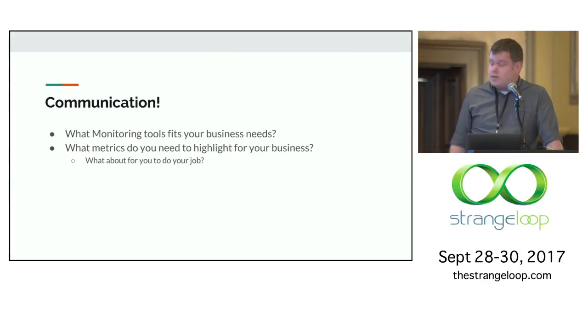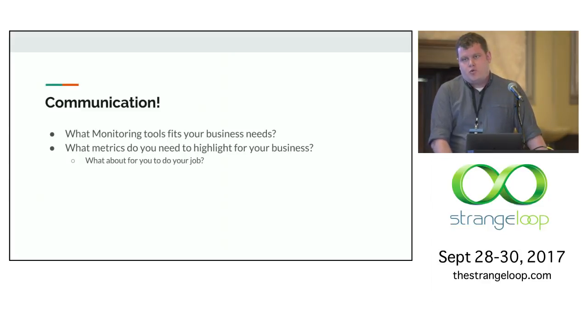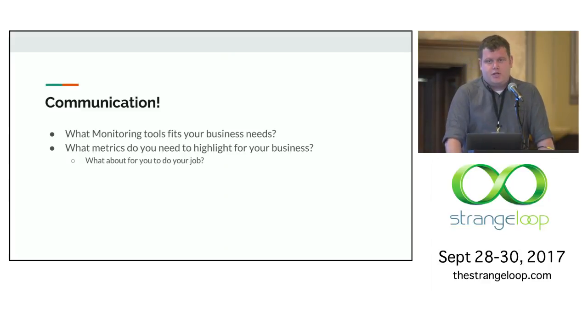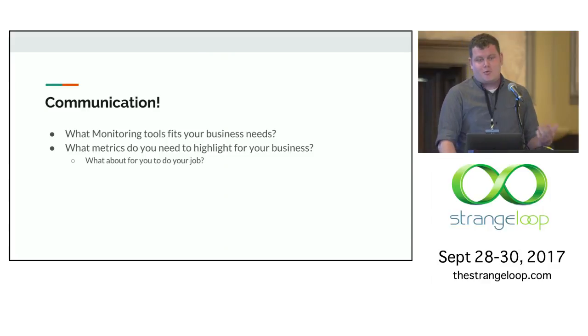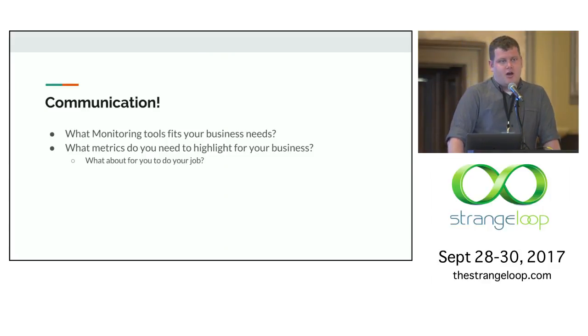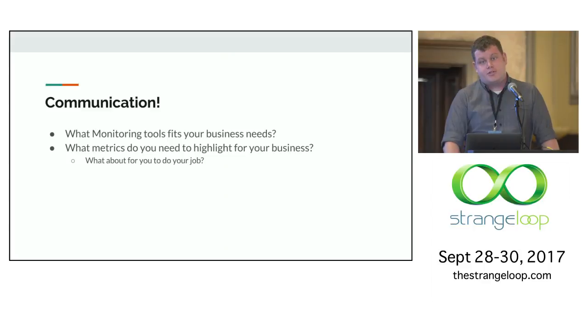How does communication fit into monitoring? Monitoring is the thing that you use to find out if things are up or working or doing what you expect. But every business is different, and what you actually want to watch and pay attention to is very different. So you need to talk to the people you work with about what monitoring tools fit your business needs, what metrics your business cares about, and also what metrics you care about to do your job as a software engineer or SRE or ops person. You also need to make sure that not just you, but all of the roles you have to support can actually get to those metrics and that they're being recorded.